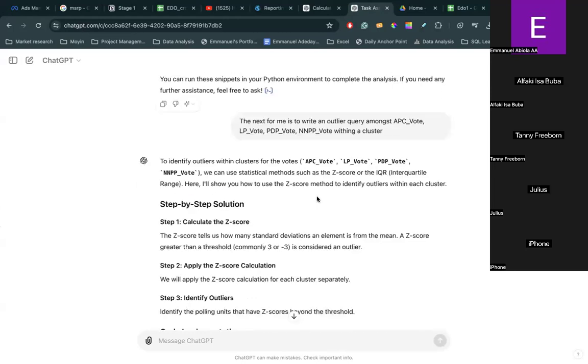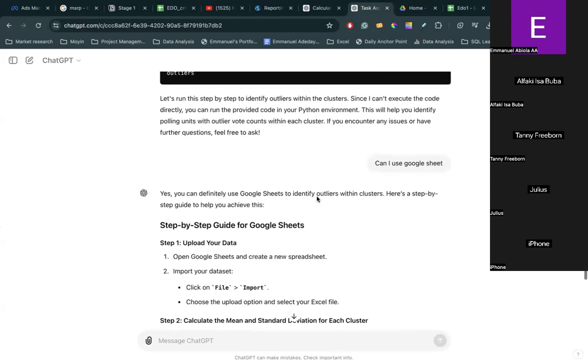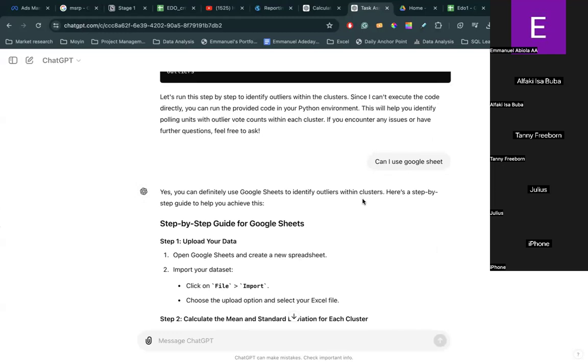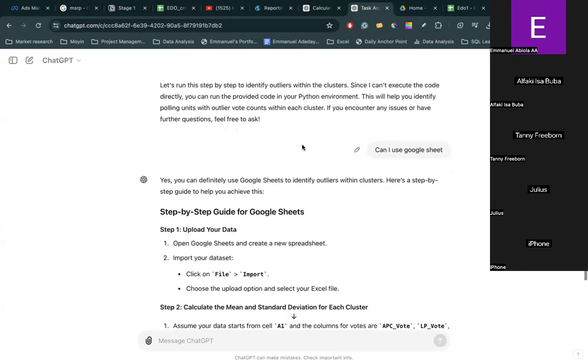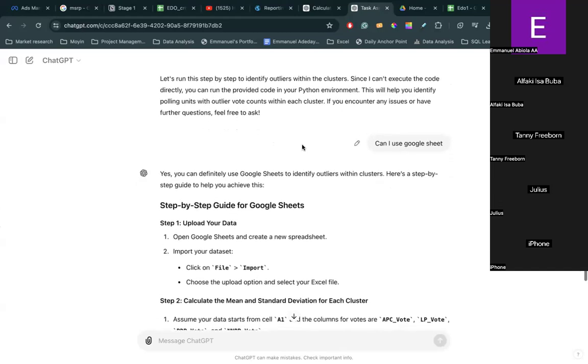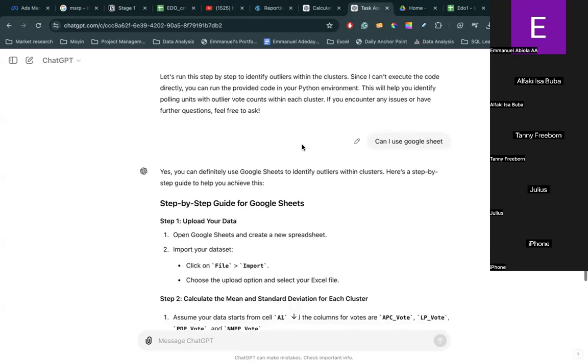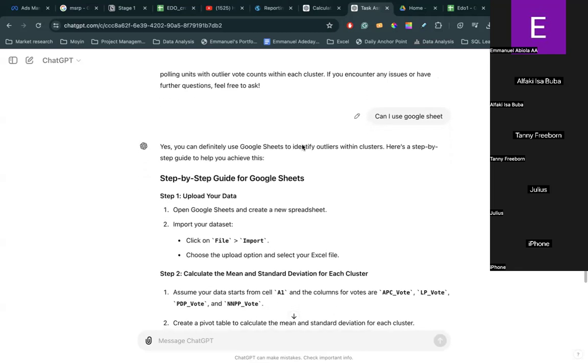As you can see, this guy is saying we can do it in Google Sheets or Excel. You can just query your ChatGPT, and I'm not using the premium version. I'm also using the free version. So you can just query your ChatGPT and tell it to tell you how to do it in Excel.